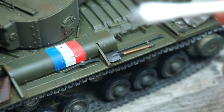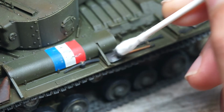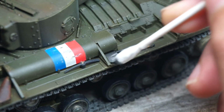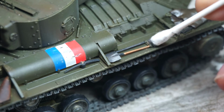Some of the last touches I do to the model are to weather the tools and stowage that are on it. Here I'm using AK dark scaled pigment to add a metallic finish to the metal surfaces of the tool. I apply the pigment on a Q-tip and then scrub it onto all the metal surfaces. This helps give a metallic finish which is not too shiny and looks realistic.